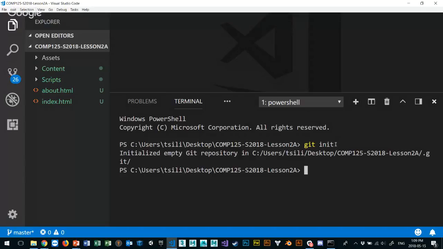Now, this will not work unless you have Git installed properly on your machine. All right, so your machine in front of you must have Git installed properly. And I went through that whole process last week where you go to git-scm.com and install Git locally. All right, so now I've initialized my Git repository for this particular folder. When I do that, immediately you notice on the left, I have this little symbol that comes up that shows that I have 26 files inside my folder.